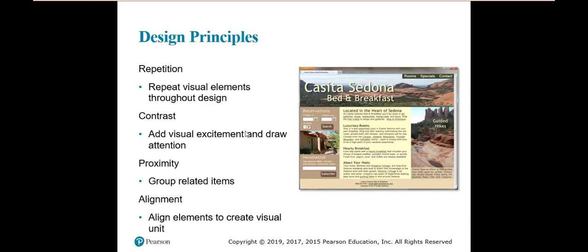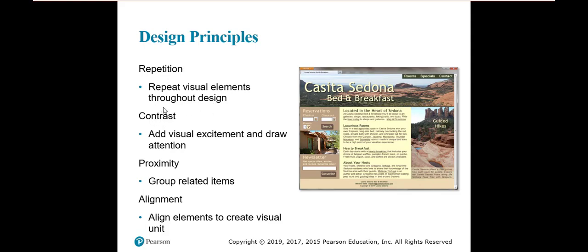Now we'll see about the design principles. The first design principle you need to take care of is repetition. Repetition means you have to think what things can be repeated, right? So maybe you are using one picture and you are going to use this picture 2 or 3 times on your website. Instead of making 2 or 3 copies of that picture, you can use that one picture 2 or 3 times. So you need to think of how you can repeat your visual elements.